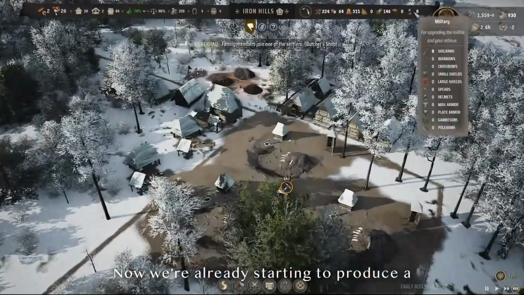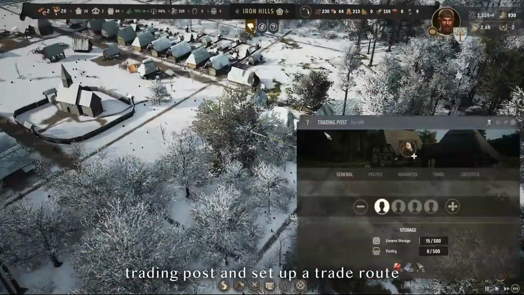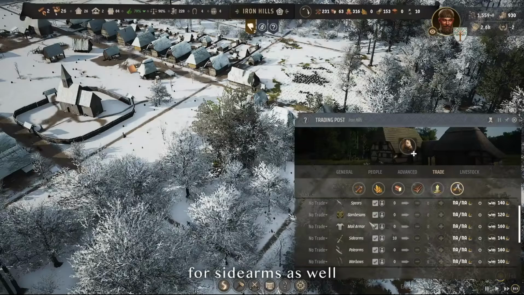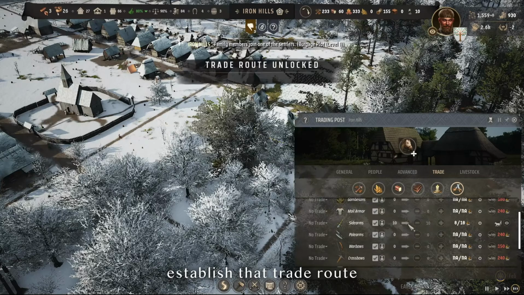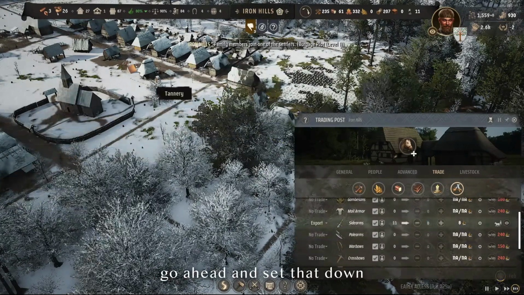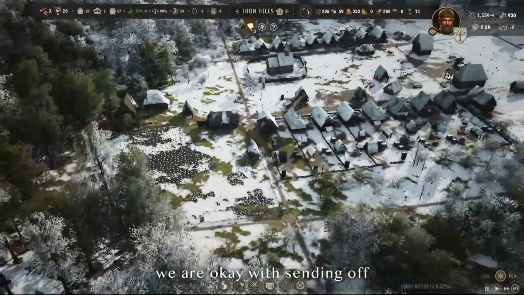Now we're already starting to produce a bunch of those. You can see we're up to 9, so we can head on over to our trading post and set up a trade route for sidearms as well. Establish that trade route. Okay, we're going to export, and we'll go ahead and set that down to 0. Any that we produce, we are okay with sending off.